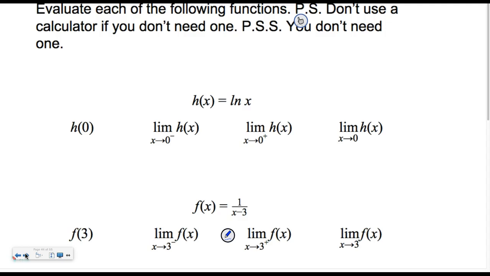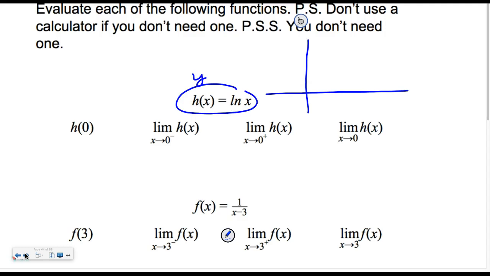Okay, these are the parent functions. You should be pretty comfortable with what their graphs look like. And if you are, it makes it really easy. Ashley, do you remember what the graph of y equals ln x looks like? It was on the last test as one of the 12. It actually doesn't start at 0. It starts, the natural log of 1 is 0. So that's kind of its anchor right there.